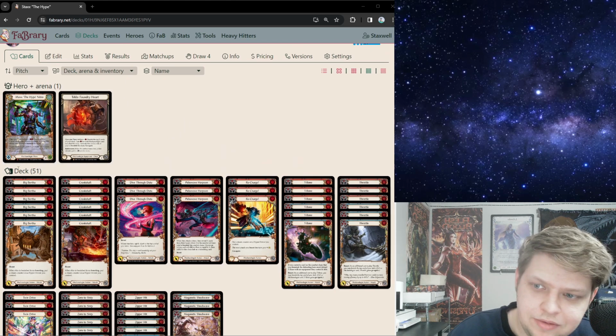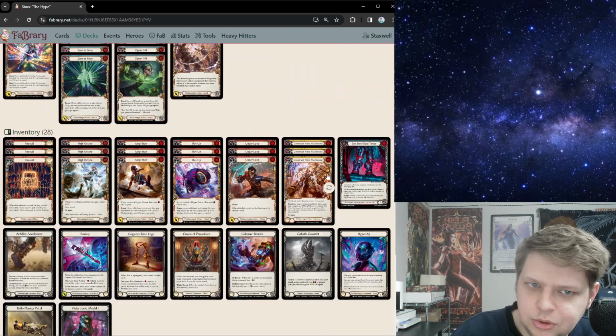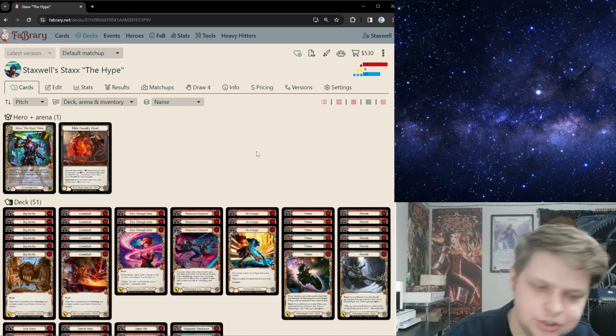Alright, so for starters, we have the main 51 cards of the deck. This is like the core of the deck. We're always playing these 51 cards, and then we're siding in additional equipment and 9 additional main deck cards to be able to fill out our deck. And this changes based on whatever strategy we're choosing to pick, right?